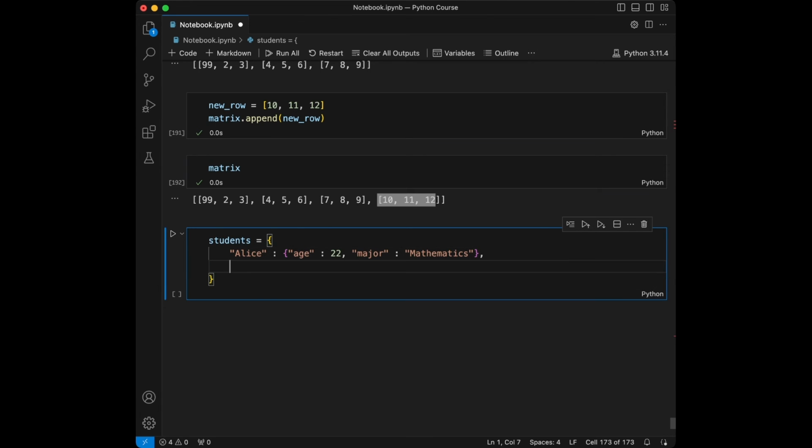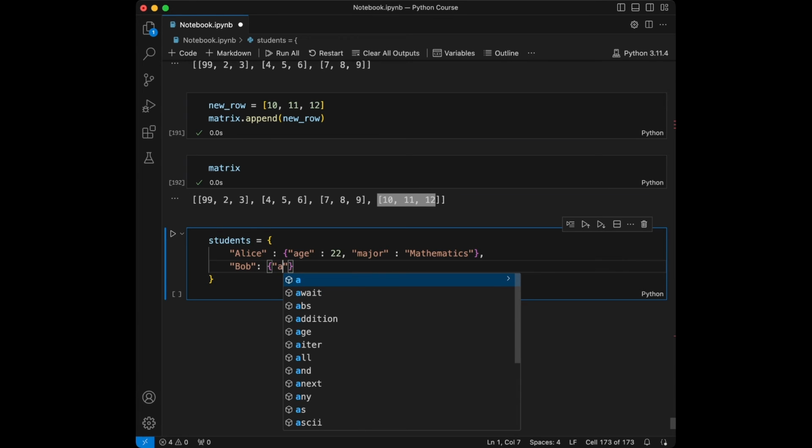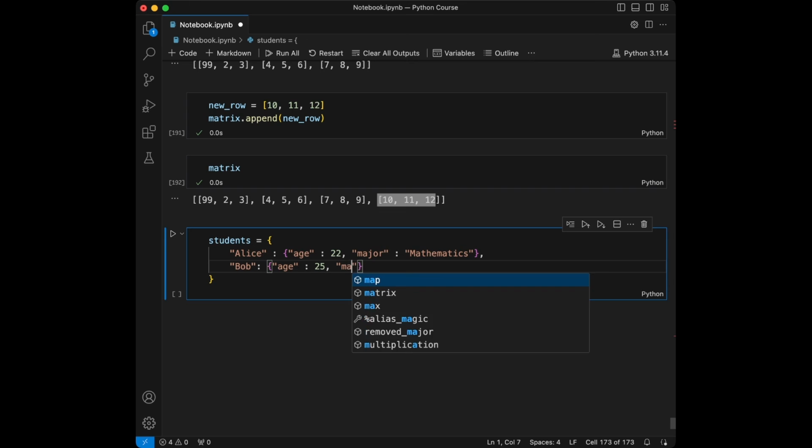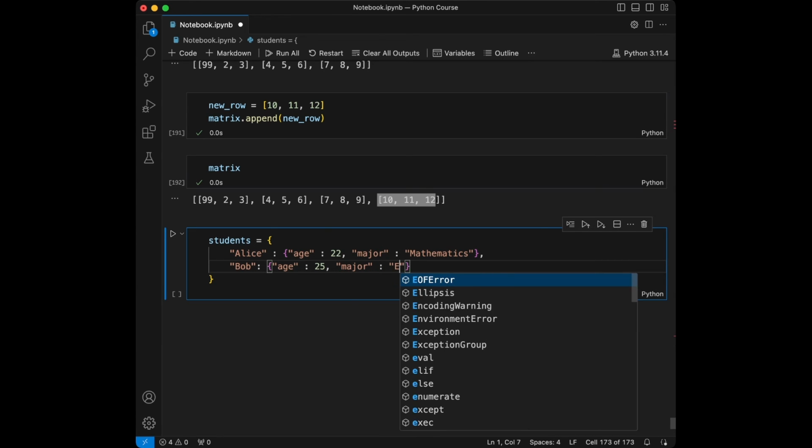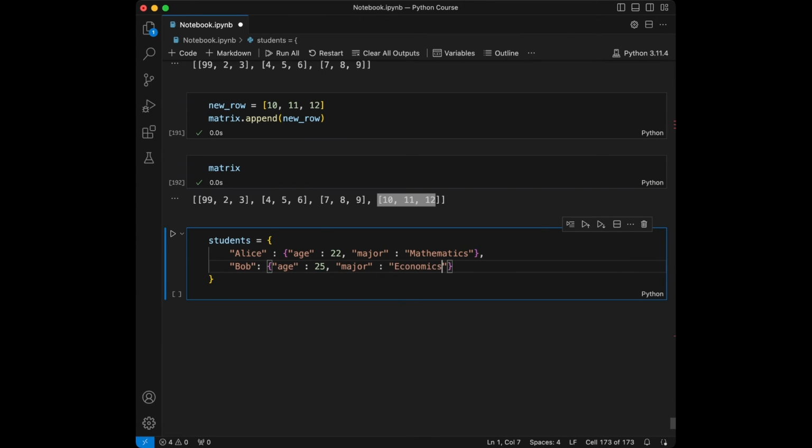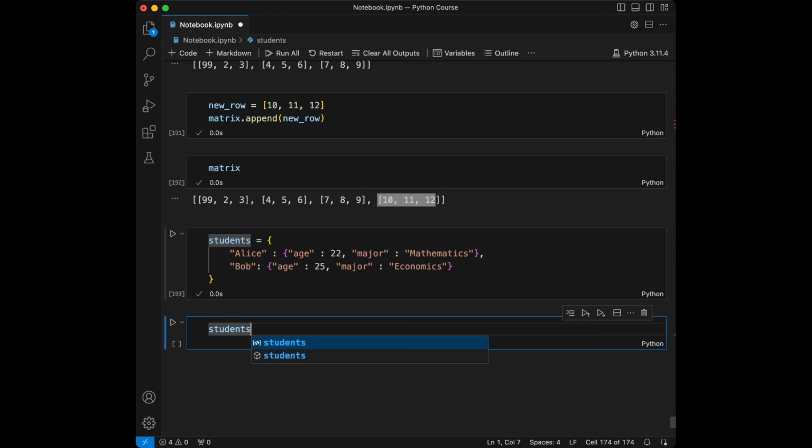And we can just add a new one like Bob, and we can say age equals to 25 and major equals to economics. And let's call the students dictionary.